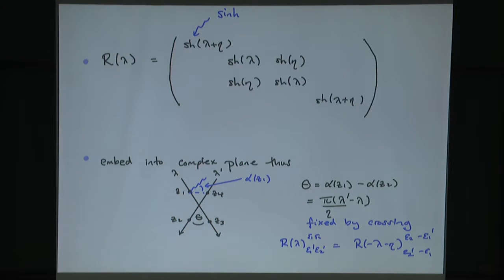And if I want to interpret this, as we usually do, crossing is related to the inversion of the direction of one line, and I want this to be consistent with my embedding, then this fixes... What's that? Yes, exactly. So the particles go to antiparticles is this bit here. But if I want to interpret crossing in that way and under the embedding, then this fixes the relationship between the spectral parameters and the angle. Okay? And it fixes it to be this.